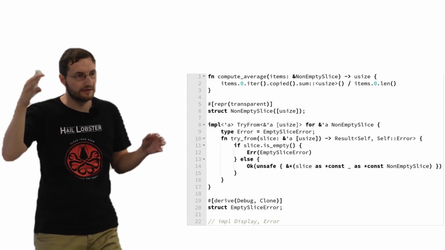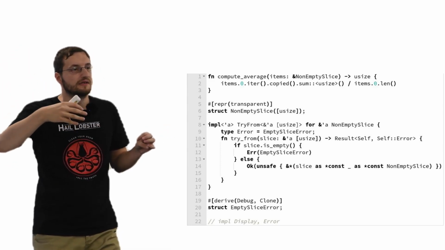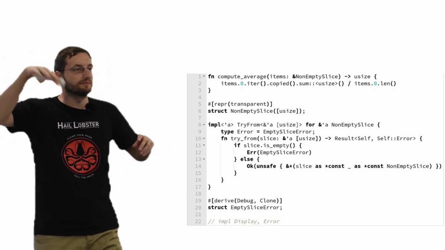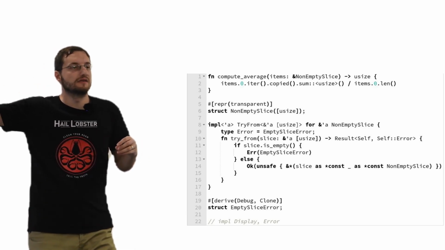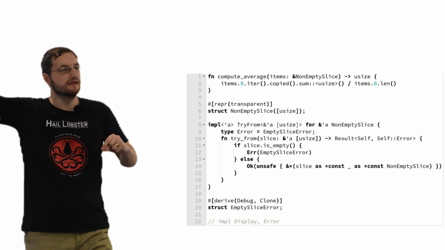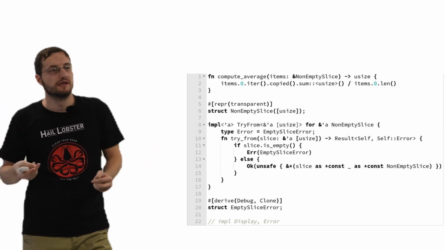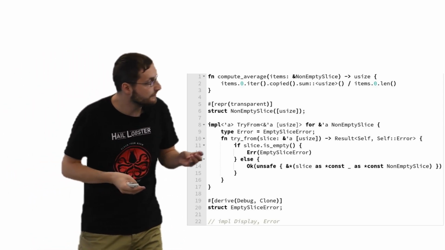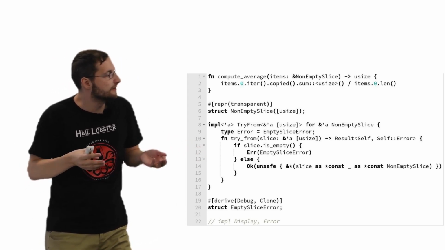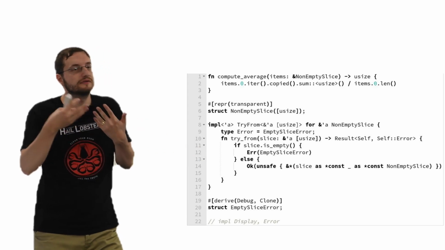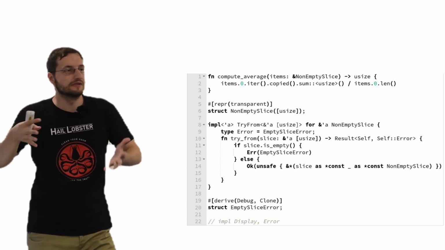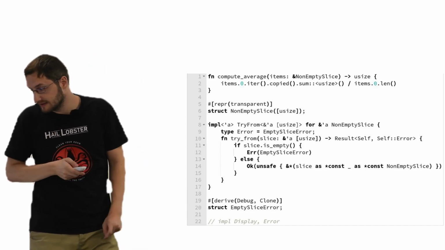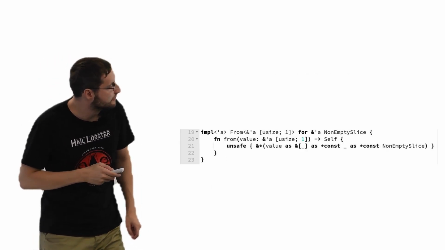Like if you have a function that requires this slice, and it is called by another function that just passes the slice through and so on, then you have to deal with error handling all the way. But if you use this special new type, you get rid of all that. You just pass in the already validated type, which is definitely valid. And you don't deal with error handling, and you only deal with error handling on the edges where the users possibly inserted the invalid value, and show the error message. But there is a second reason.